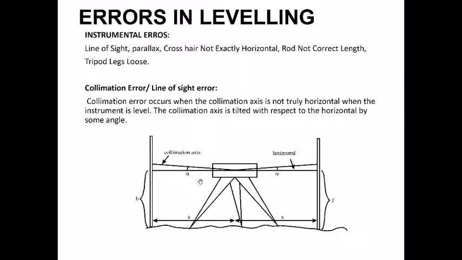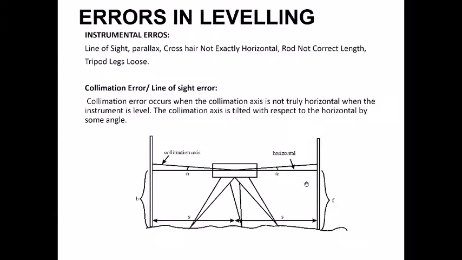And once you have that, that means the correct reading to be read is this one, but you're actually reading either a bigger reading or a lower reading depending on what sort of error is there in your line of collimation. Even if there is error in your instrument, you can avoid this error by placing your instrument midway between the 2 points whose elevation difference you want.